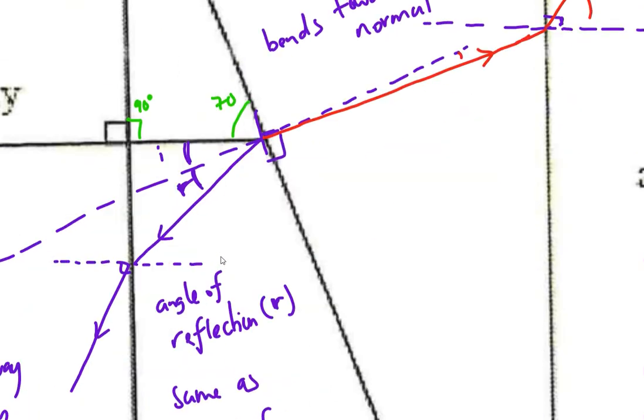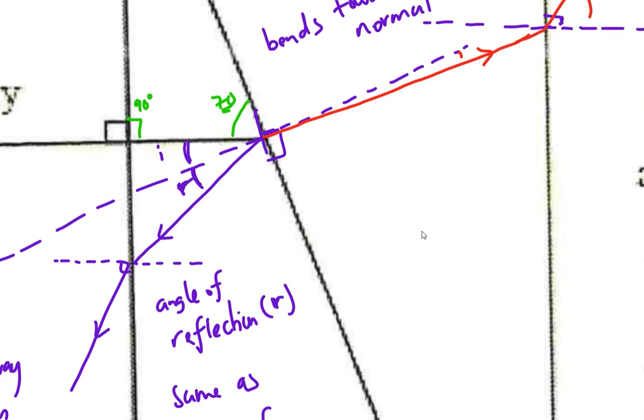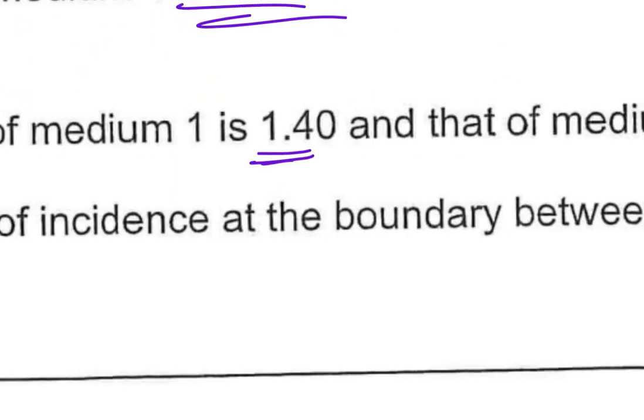Now, if this is 70 degrees, if you can see my cursor, the 70 degrees and the angle of incidence is actually 90 degrees. So if I have to draw it, let me put it into one side. It's going to be like this. You've got 70 degrees here, and then this is the normal. We know that the normal is 90 degrees. So what will be I? I will be 90 take away 70, this will be 20 degrees. And that is the answer in this case.